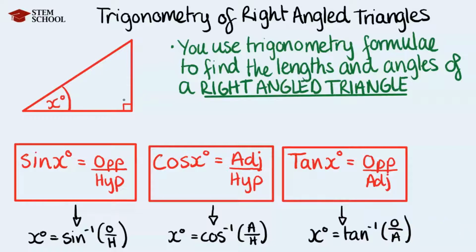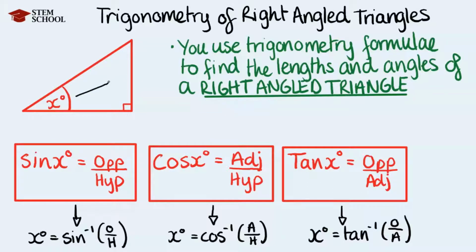So what you should firstly be able to do is look at the right angle triangle and label each side of the triangle depending where the angle is, okay? The scenario is, when you're in an exam, you'll be shown a diagram of a right angle triangle. So you need to label each side correctly.